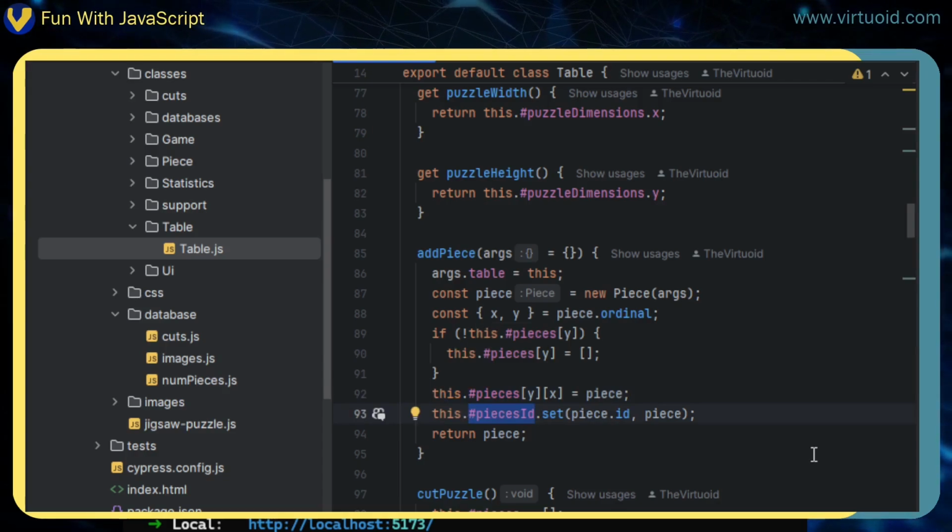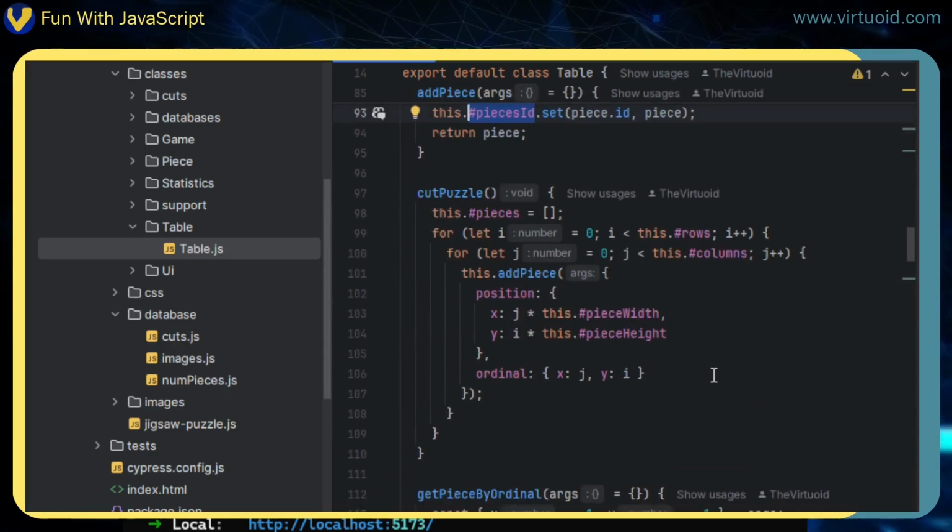Because what will happen is that I'm storing this ID on the DOM of the piece itself so that when it is clicked and dragged, and the UI sends to the game saying, hey, I've moved this particular piece, here's the ID of it. The game is going to come to the table and say, I need this ID piece. And by getting the piece based upon the ID, I can find it very, very quickly. That way I couldn't care less where it was on the screen.